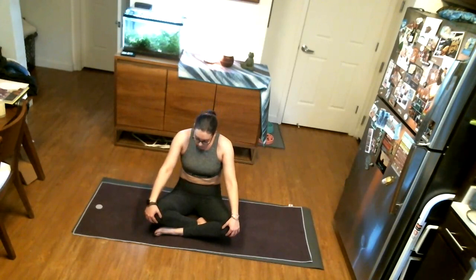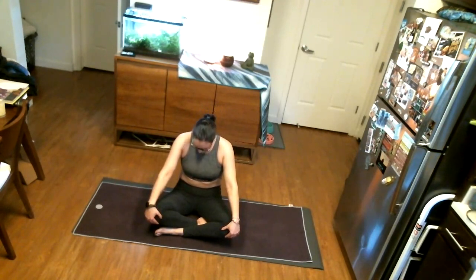We're going to do an active cat-cow, but sitting up. So inhale as you push open the chest, gazing up, as if you're opening the belly towards the front of the room. Take an inhale. And on your exhale, round through your spine, belly pulls in, chin comes into your chest, finding that active cow. Do this 2 more times.